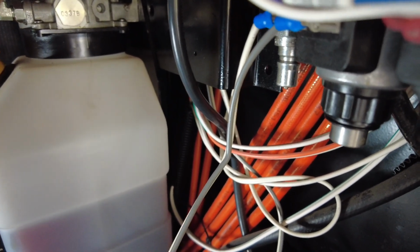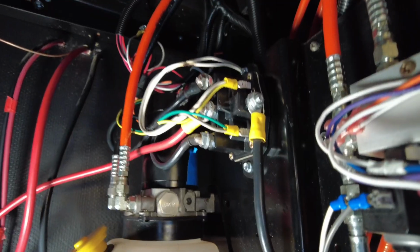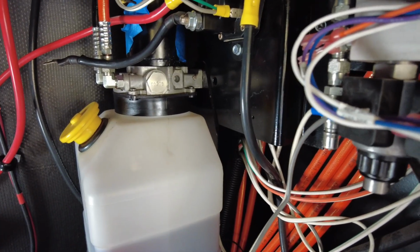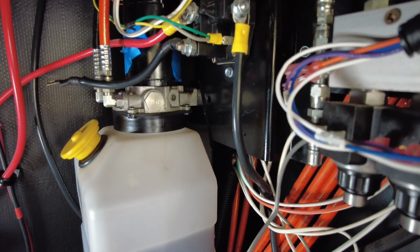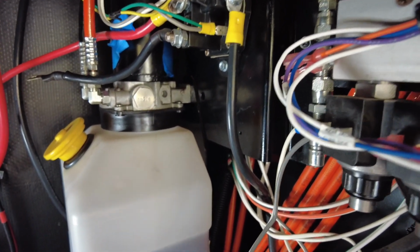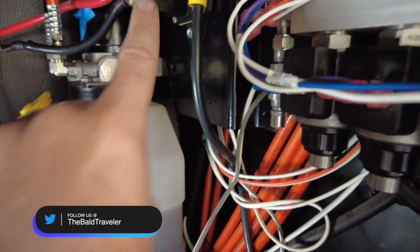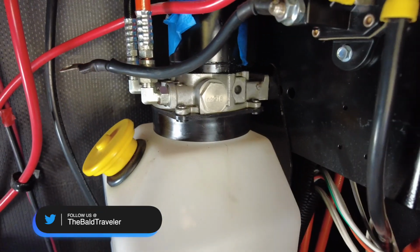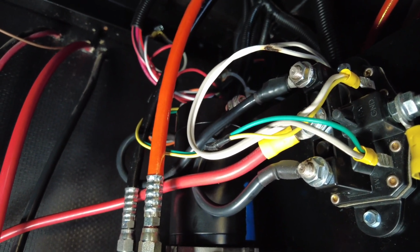So the next thing I verified was that between the center post and the upper or the lower, I had that same 14 volts when my wife pressed either the forward or the front or the retract front buttons. So it was just completing the circuit with the solenoid, and the click I heard was coming from this solenoid controlling the bidirectional pump. So the next thing I did, and I've got it unplugged because the problem, spoiler alert, was that our pump went bad, and I took it out just to get model numbers so I could buy a new one so that I could replace it, which is the next step here.